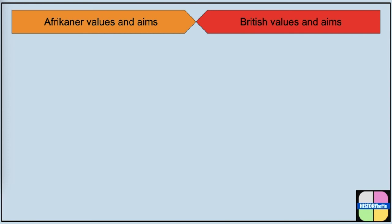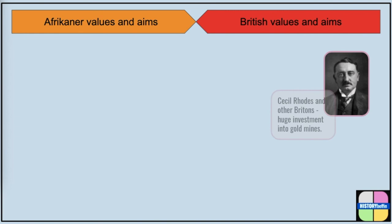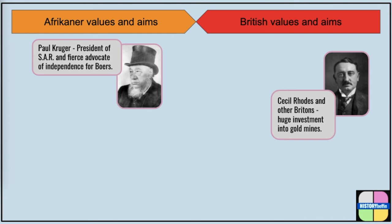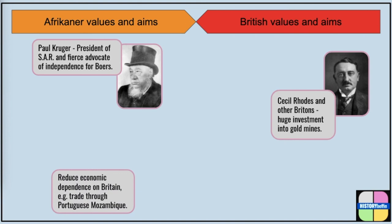When gold beyond people's wildest dreams was discovered in the Witwatersrand, the independence of the Transvaal became a hot topic. While the gold mines were developed using predominantly European capital, including substantial sums from Cecil Rhodes, the Prime Minister of Cape Colony after 1890, political power rested with Afrikaners. The president, Paul Kruger, had been a boy during the Great Trek, had fought the British in 1880 and 1881, was deeply religious and firmly believed in Afrikaner supremacy over blacks. Above all else, he wanted political independence from Britain, and linked to this, encouraged economic independence — for instance, by trading through Portuguese Mozambique rather than British territory.